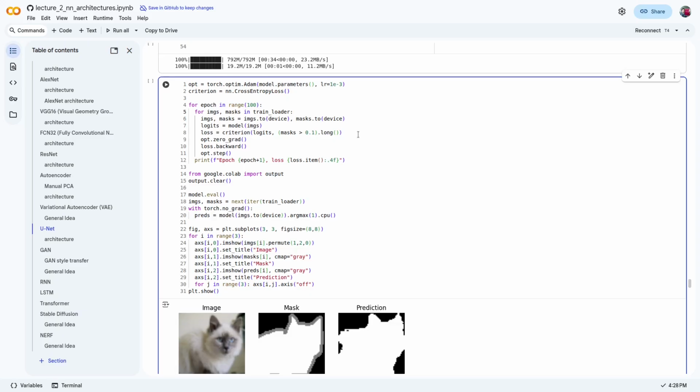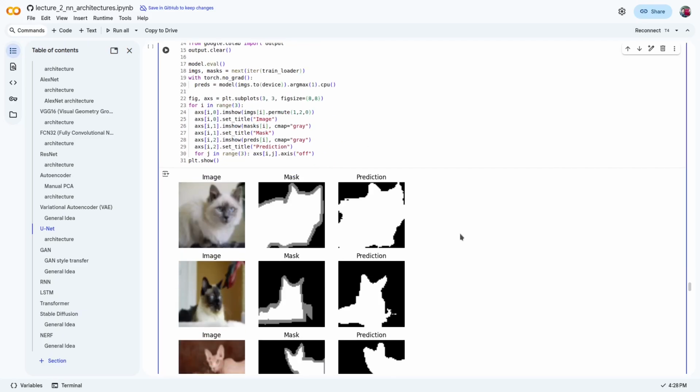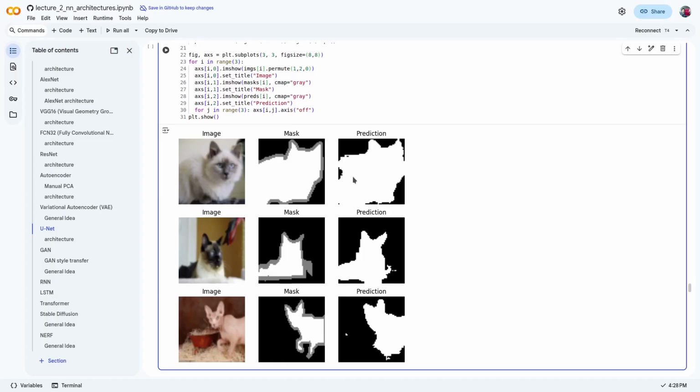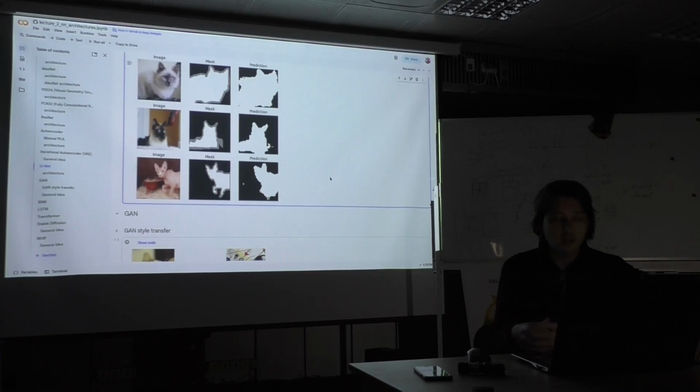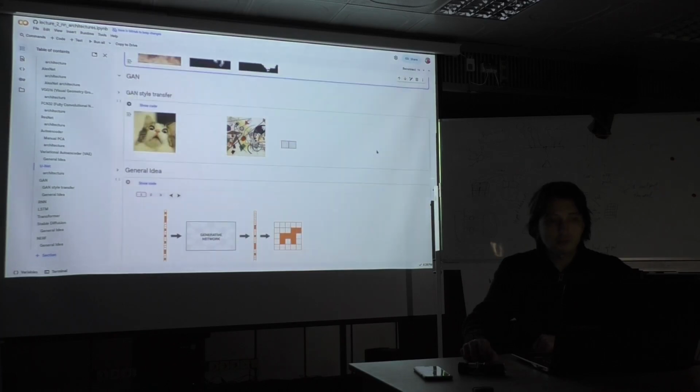But you see that we already have a more or less decent result, and it is able to segment cats. And if you have a picture of a cat and you want to remove the background, for example, to have only the picture of a cat, or to change that background to something else, you can already use this sort of neural network.